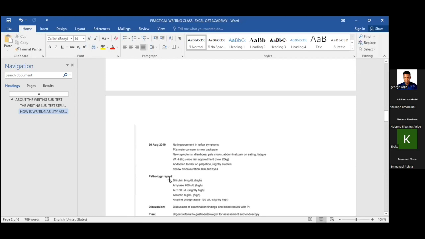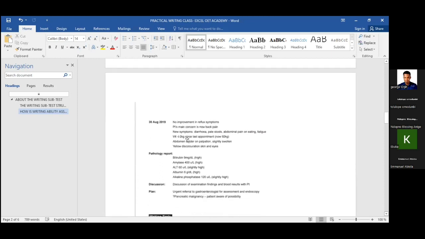Then I went on to the pathology reports. I can just say his liver function was significantly elevated, including, I can now put maybe including albumin and alkaline phosphatase. I may not necessarily have to write all the whole findings, but the fact that liver function was elevated, and then I just said including albumin and maybe amylase. I can just carry these two because all of them were high. So there's no need writing every information. So now this is how you summarize.